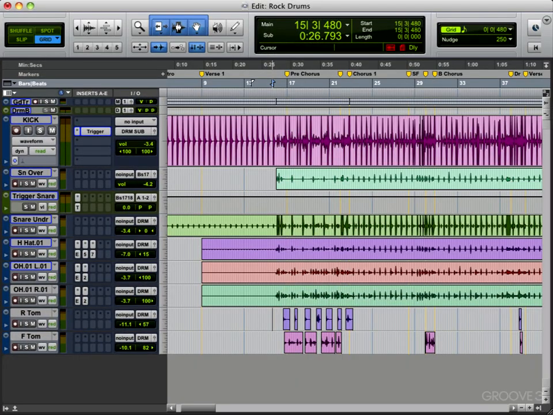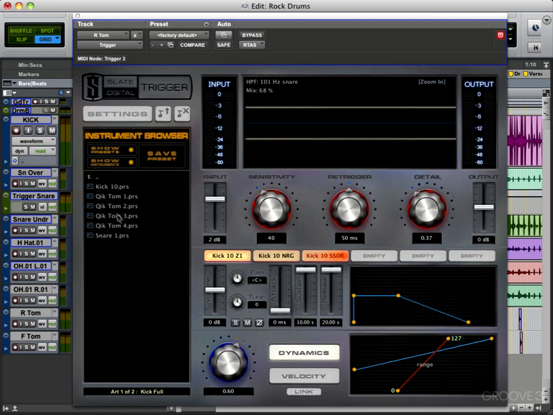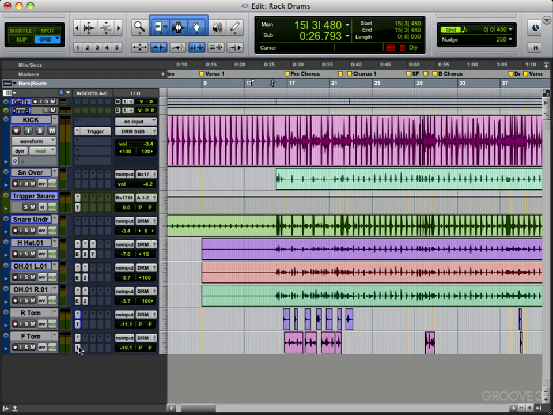Sometimes the easiest way to get Trigger rolling in your track is just to go ahead and do an option drag and just copy Trigger that's already been programmed from, say, your kick drum over to both the toms. Now we can do it this way instead of the way we program the snare, because I manually edited my toms beforehand. This way, the toms won't reproduce anything they're not supposed to. Now all that's left is to go ahead and swap the sounds. As you can see, it automatically loads over what we previously had, and my settings are intact. Now all that's left to do is play back and see if it worked.